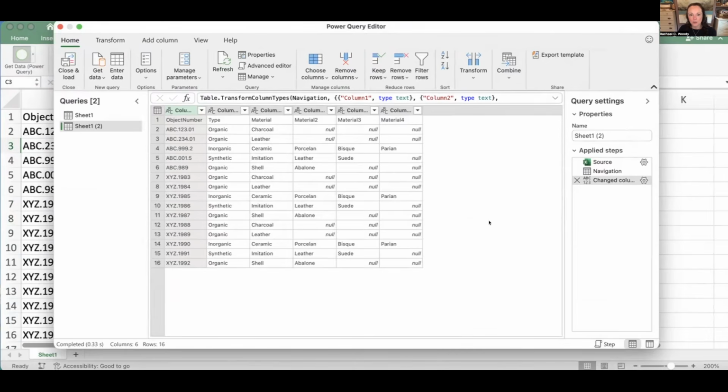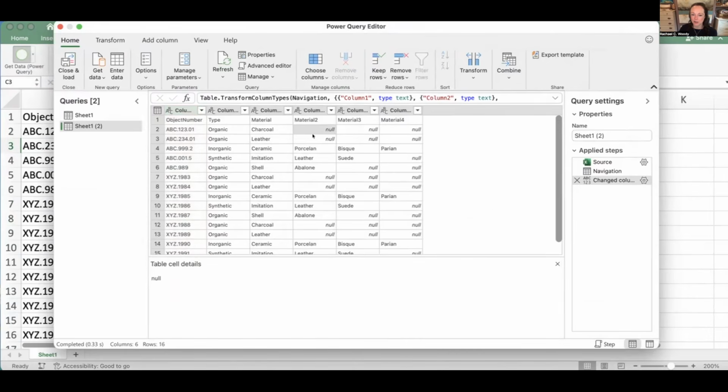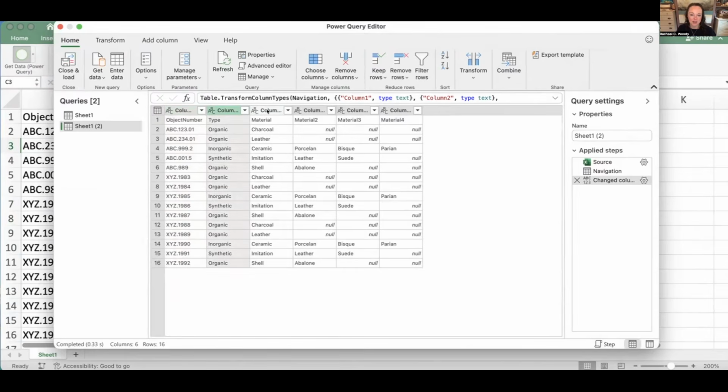All right, so I've launched Power Query. You'll see now that Power Query is very helpfully letting us know that some of these cells have no data in them, they're null values. That's fine. We are then going to select these columns, all of the columns essentially that I want all of that data to be merged with.